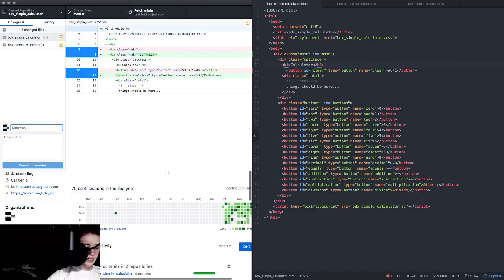Summary. What did we do? Is this seen in OBS? Yeah, that's seen in OBS. We did JavaScript click events. Yes, the JavaScript click event.